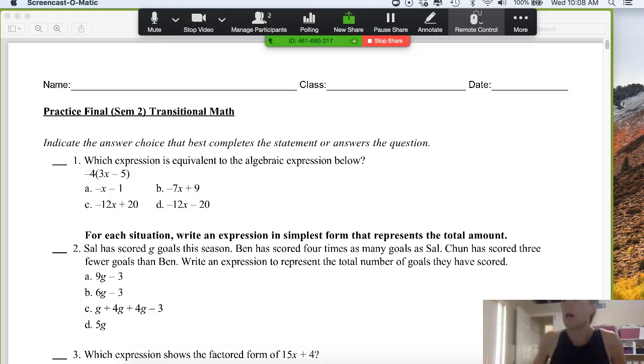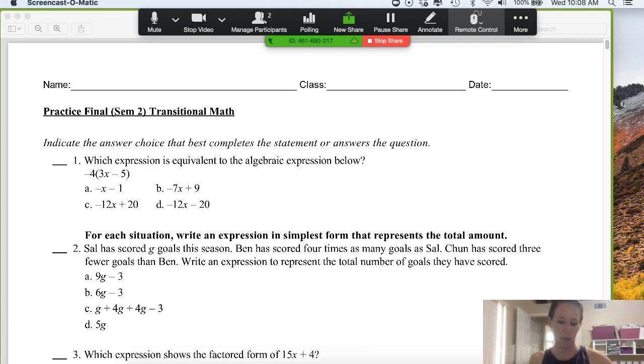And then I can review that for the next. Let's see how much time we have, if we have time to work the whole thing. So first off, I just want to remind you, this practice final will be the same length as the final. So you'll see 35 similar questions.